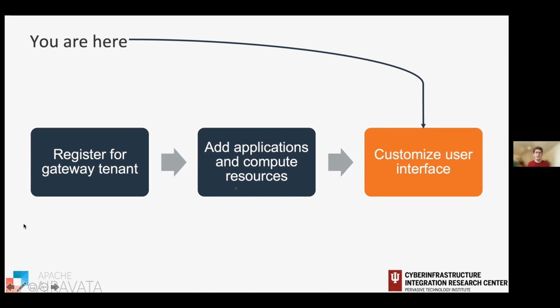Then you would go in and start adding your application codes, adding your compute resources, etc. Get it all set up to the point where you can go into your Science Gateway and start running some executions and downloading the results. So that's what the turnkey solution provides out of the box.